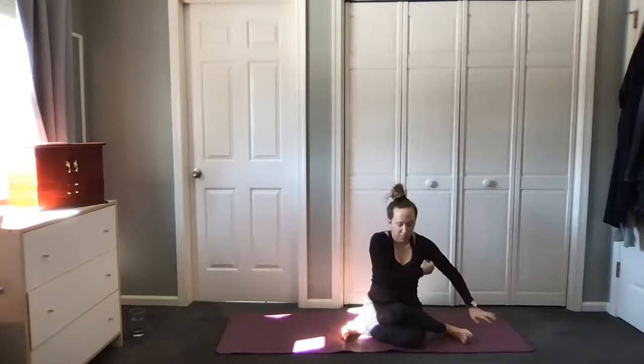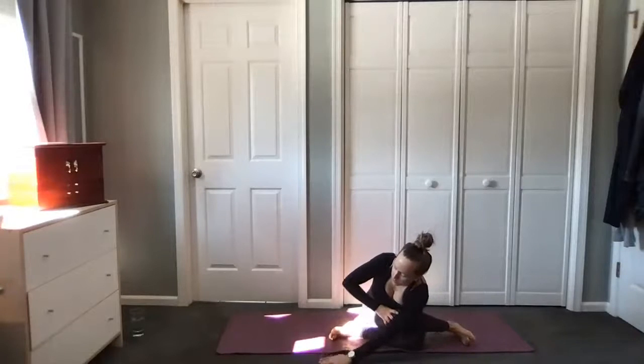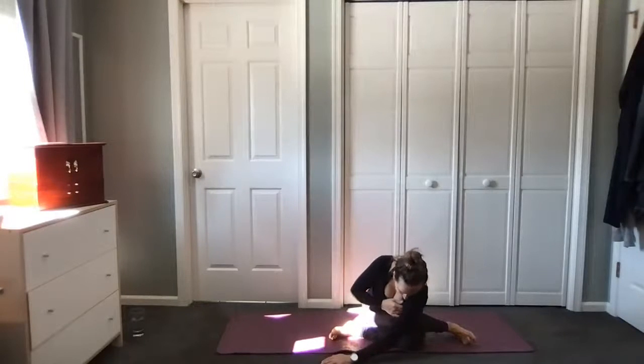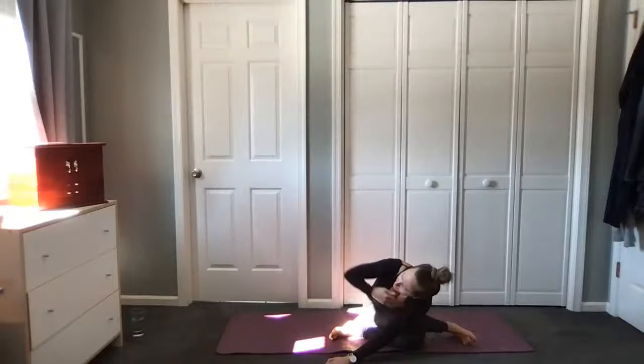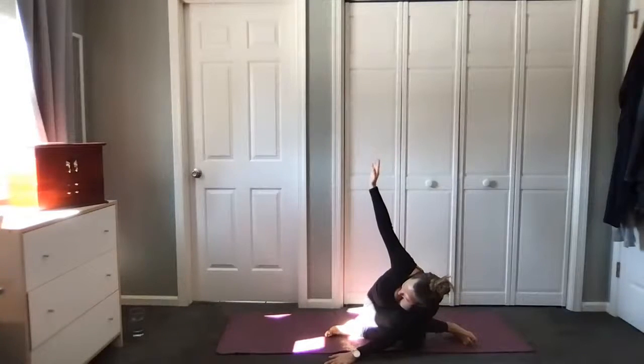And then we're going to come forward and let's just do a gentle twist. So I want to take your left arm towards your right. So you're almost putting your knee into your left armpit. And then your right arm is going to lift up. Just take a breath or 2 here.